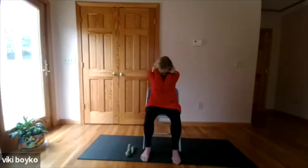You can round your upper back a little here. Breathing in, lift the chin, opening up at the neck. Exhale, round in, elbows tuck. Again, breathing in and open.